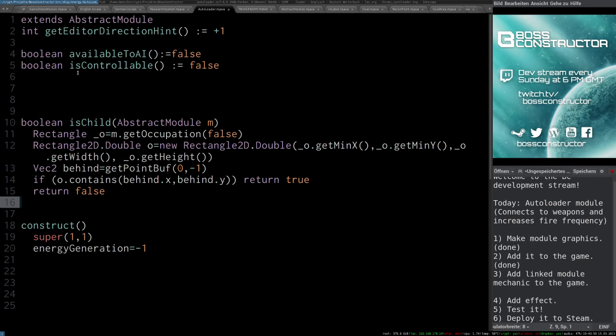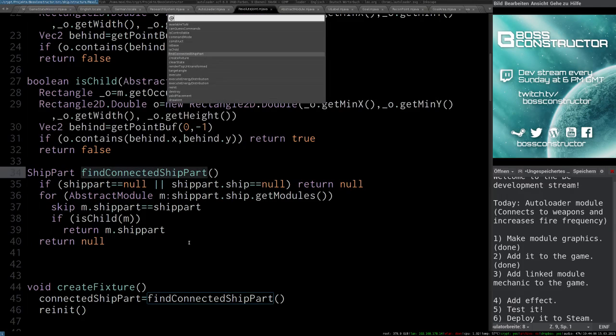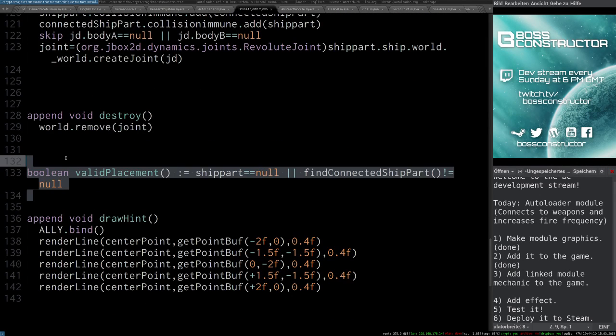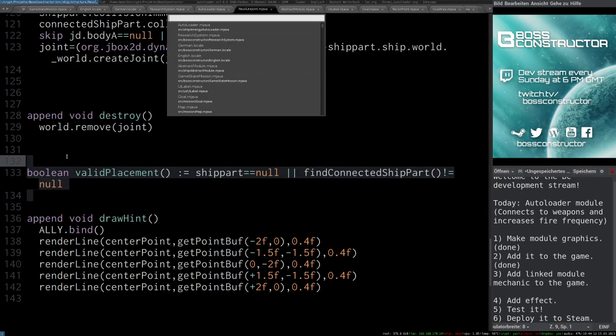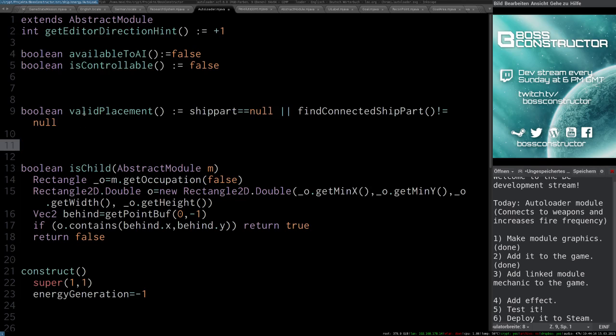Well, at which point do we do it? This is actually trickier than I thought. Valid placement. Okay, find connected chip part. So first of all, we need to make a check if it is placed in a correct position.